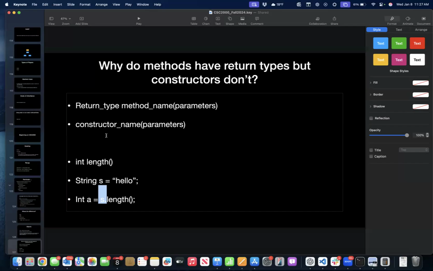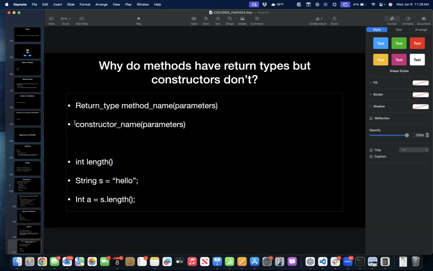Java and C#, most of our modern languages, enforce return types. That is to say, if we specify that we're going to have an integer as a return type, and then when we write that method ourselves we do not return something, it will yell at us saying, hey, you told me you were going to return something, you didn't. Either don't tell me you're going to return something and set the return type to void, that you're going to return nothing, or return something, buddy. All right. So that's what return types are there for, to send information back to whoever called upon that method.